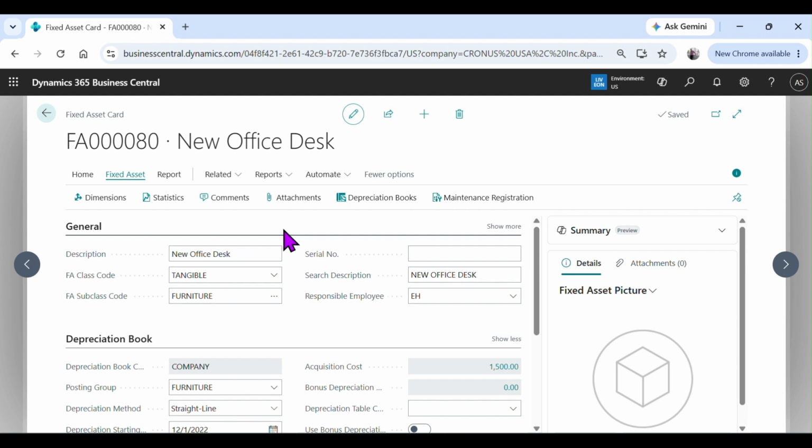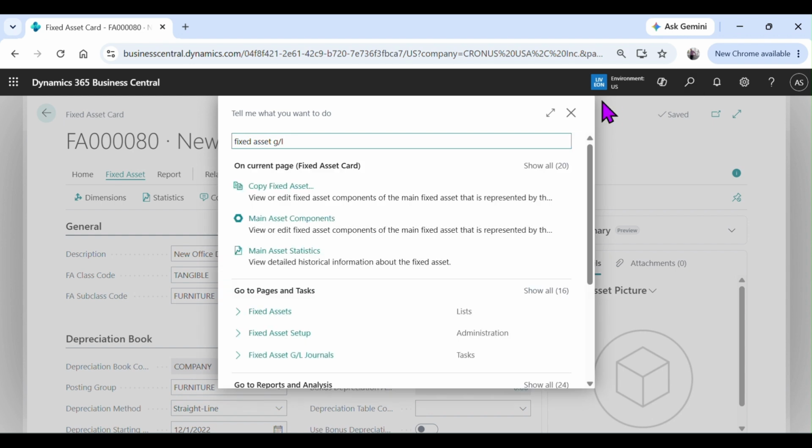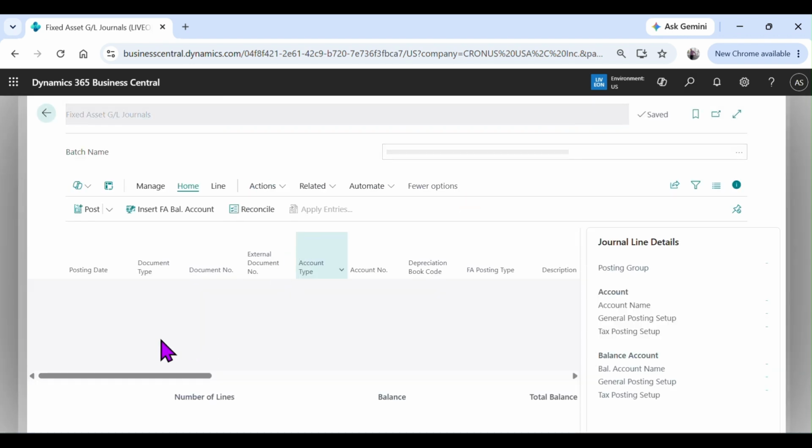In common language this is called scrapping. Because we don't have any gain or loss, we are just scrapping this, so we directly use the fixed asset GL journal to dispose of it, not a sales invoice. A sales invoice we only use where we have a gain or loss, when we are actually selling the fixed assets. So for that I'm going to use the fixed asset GL journal.